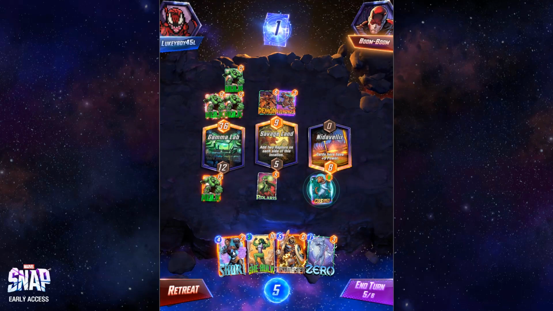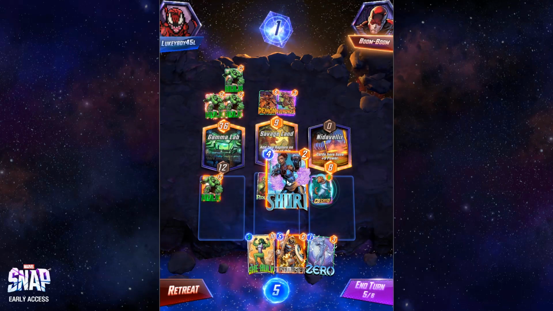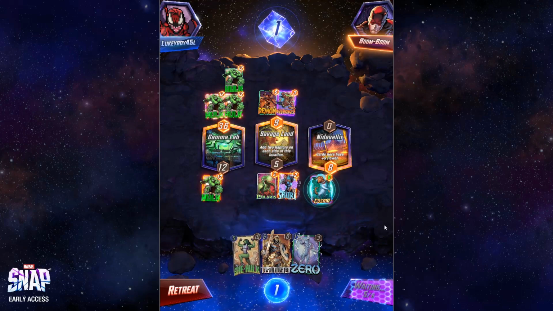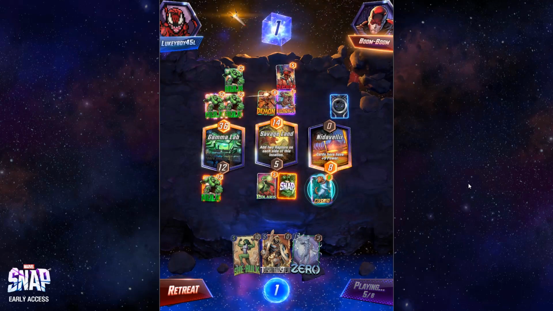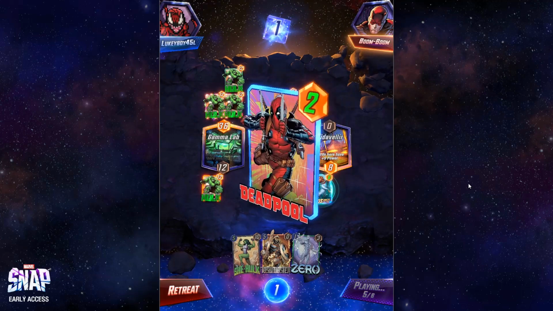But now we can go Shuri. Oh, this is kind of tough, though. Where do I place Shuri? I guess I have to go Shuri down the middle, right? Shuri and then She-Hulk is the only thing I can think about doing. Okay, as he just completely destroys all of his cards down the middle.